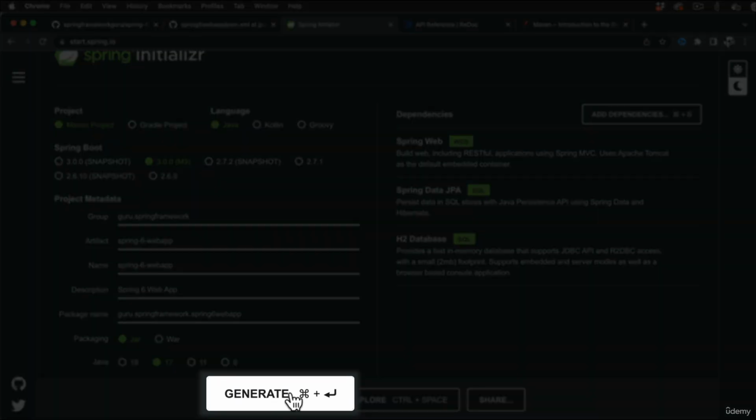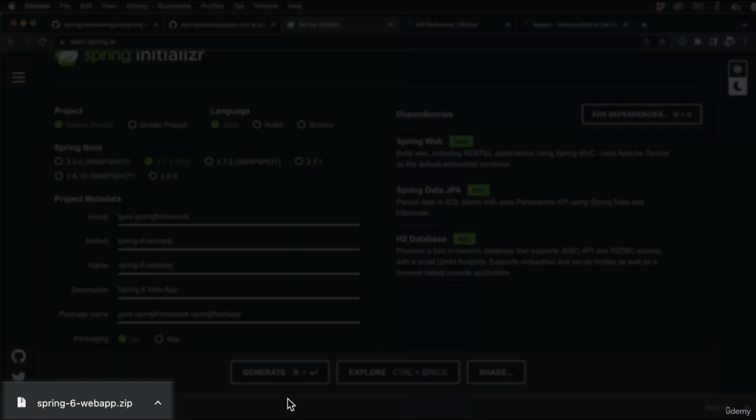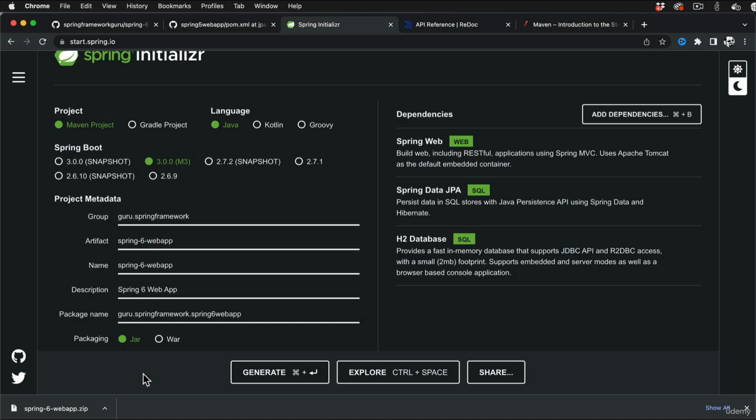So I am going to click on Generate, and you can see in the bottom left-hand side of my screen, it downloaded a zip file. So that zip file is going to be persisted to your default downloads folder. Go find it. What I'm going to do between this video and the next video, I'm going to grab that zip file and extract it into a working directory that I will open up in my IDE, which is going to be IntelliJ. So get that in a place where you normally do your source development, and we'll continue looking at the generated artifact in the next video.